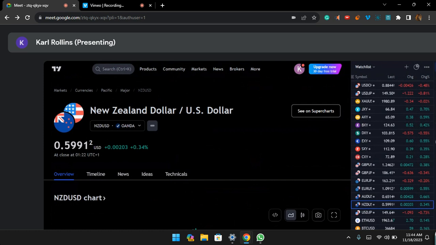So what's the problem? You can't pull up four tabs? I've created NZD USD, and GBP USD. I'm trying to put GBP CAD in the watch list. Yeah, all you have to do is click on see supercharts. It should pull up a whole other tab, and it should be four tabs. Then you just click on the chart for GBP CAD or whichever one you don't have. If you don't have it, then you just type it in and add it to your watch list, and then click on it.